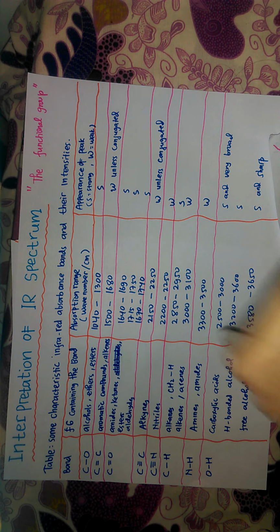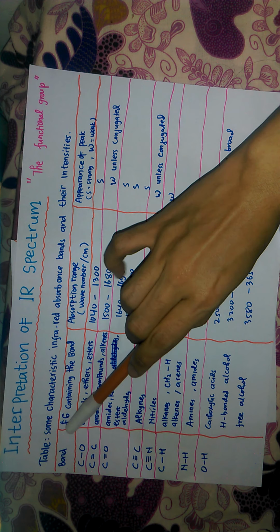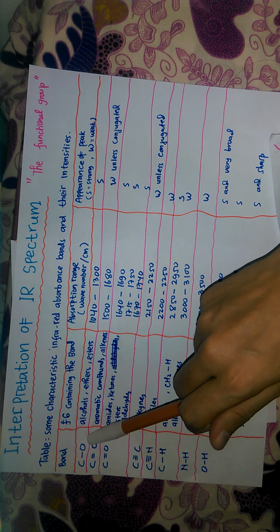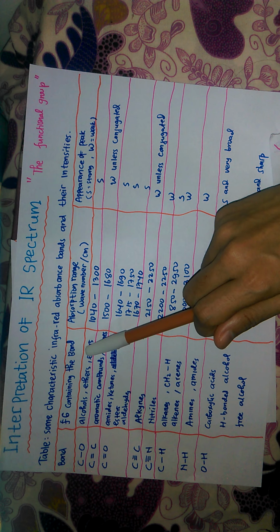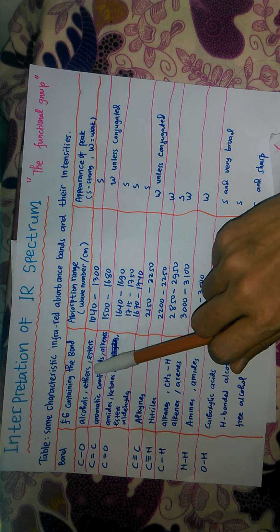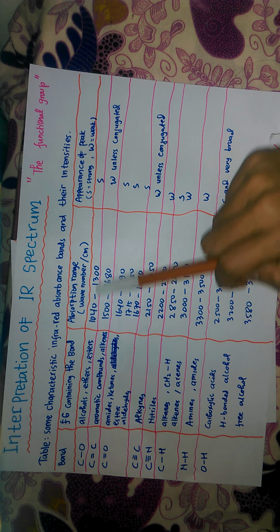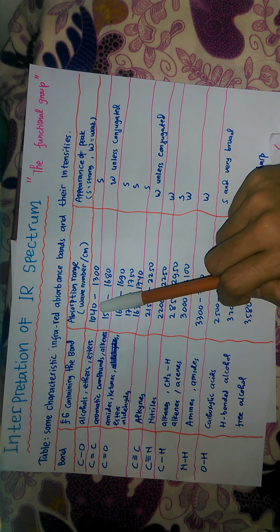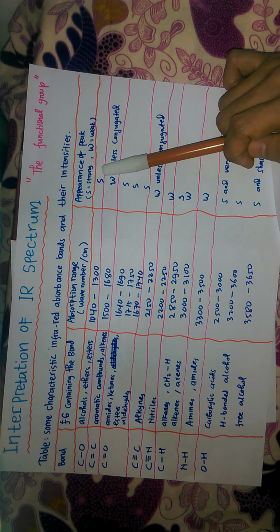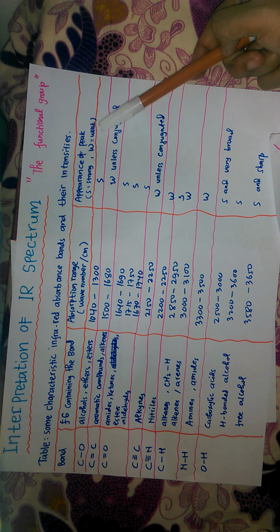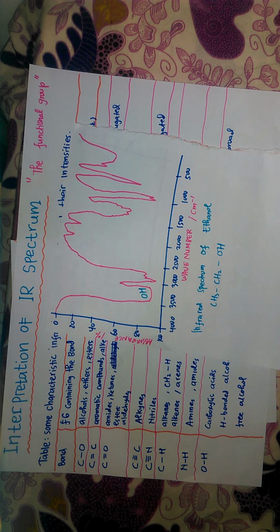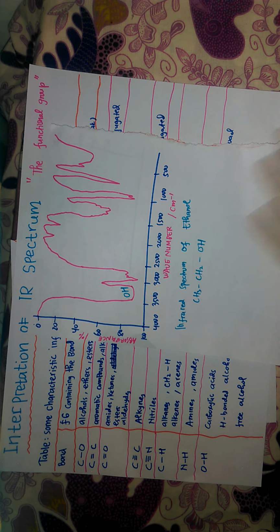Okay, for example here, the table already starts from the bond. For example, there is the C single bond O. The functional group that may contain this is probably alcohol, ethers or esters, and then the wave number is in this range. In the appearance of the peak, S means strong. Is it strong or weak? Okay guys, so I think you know how to read this table now. I will explain through one example.